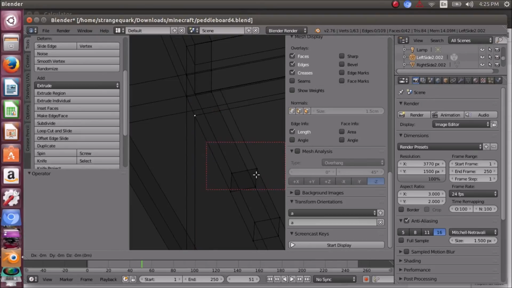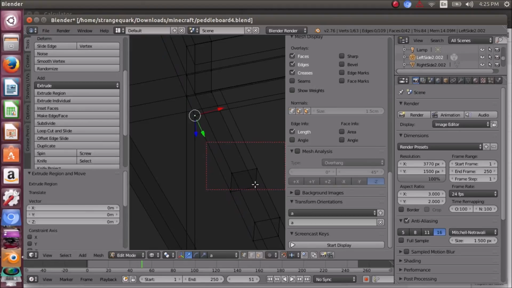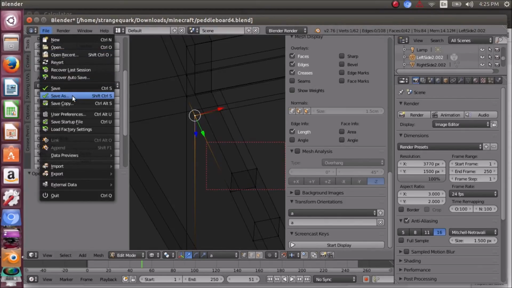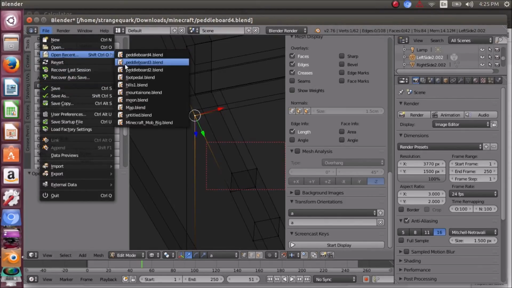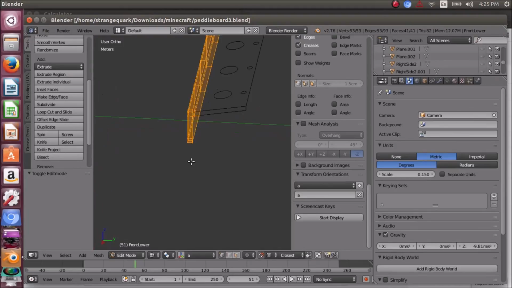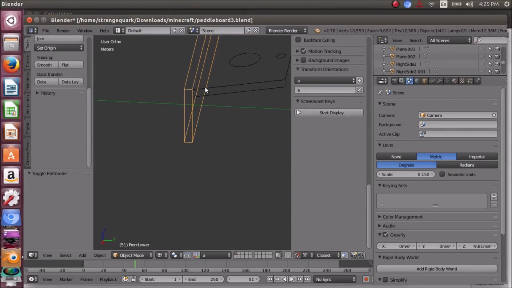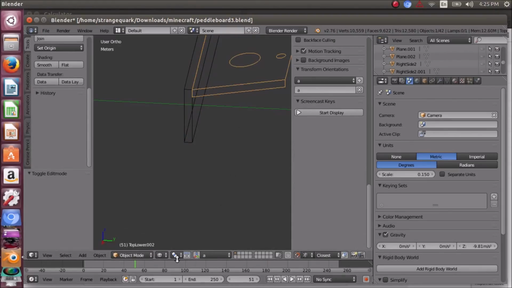For some reason it's not wanting to drag down there, but that's how it would be done. Let me go back into my other mesh real quick. For some reason I'm not able to do something basic like that, but it does work, and that's how you can subdivide and do some very interesting stuff here.